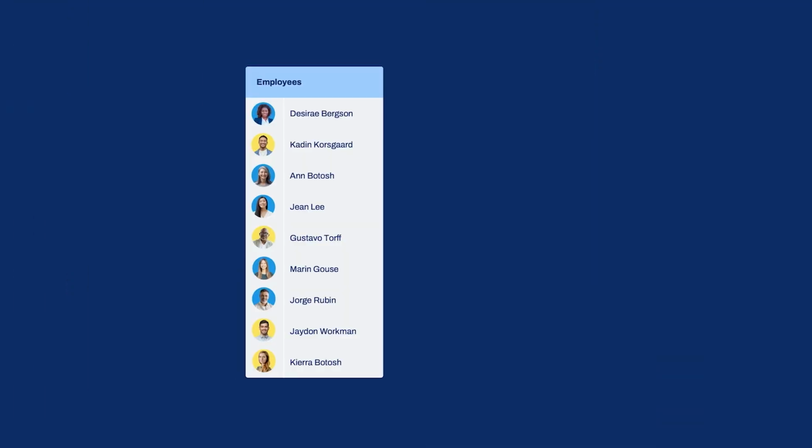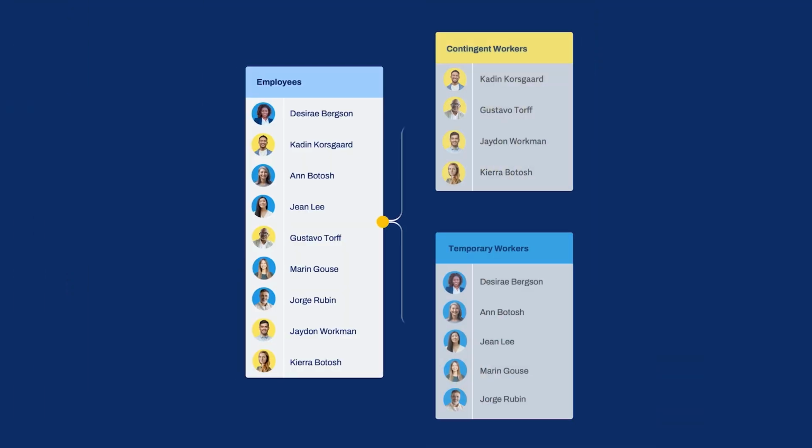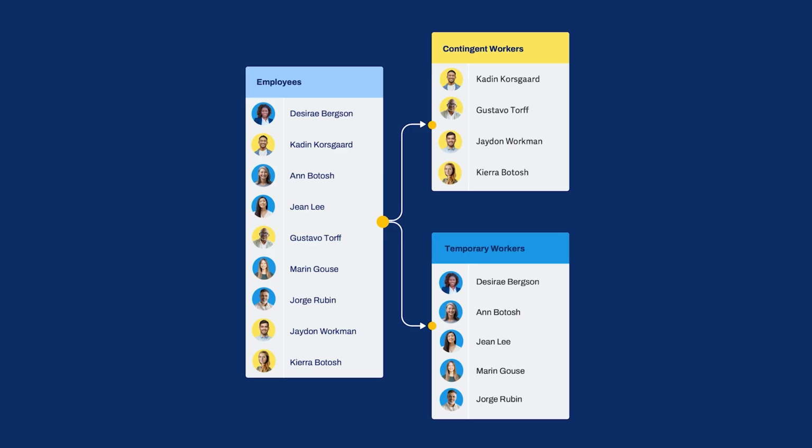Let's begin with filters. A report administrator might use a filter to remove data that isn't relevant to your analysis. For example, a report analyzing headcount might filter out contingent and temporary workers. You may or may not be able to adjust these filters, depending on how the report is configured.